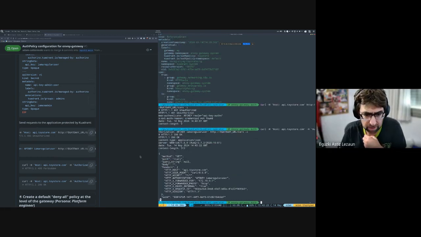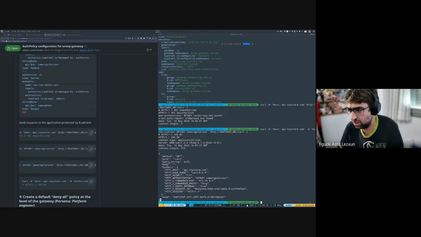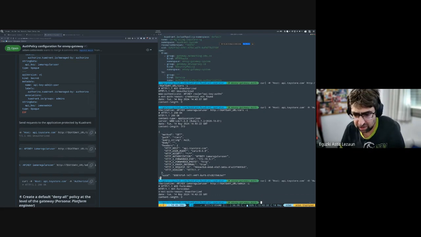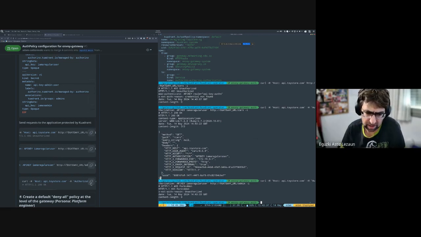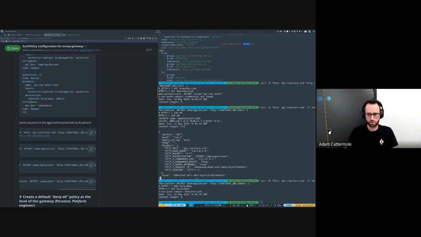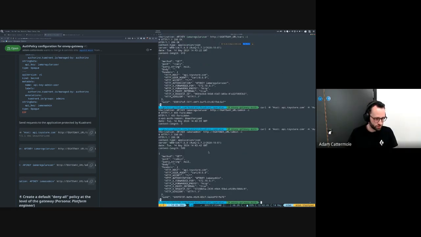Okay. The third one, you are trying to access an admin endpoint being a regular user, so it should be rejected. Yeah, forbidden. And the last one is as an admin user. Yes, exactly. Sorry, I might have whizzed through those a bit faster.